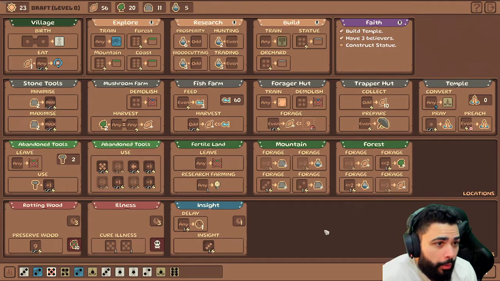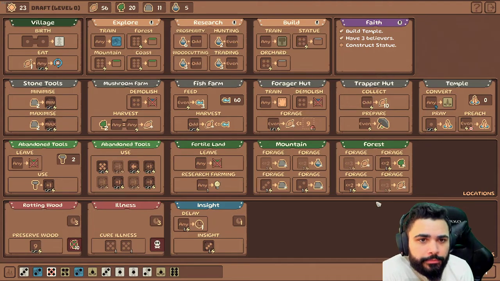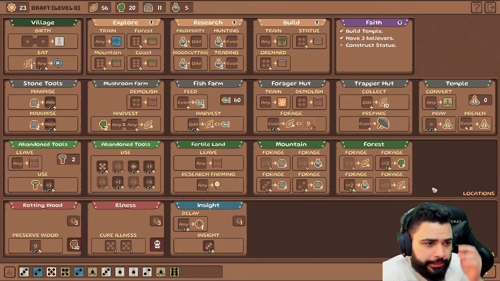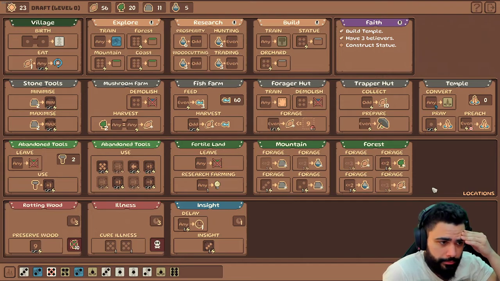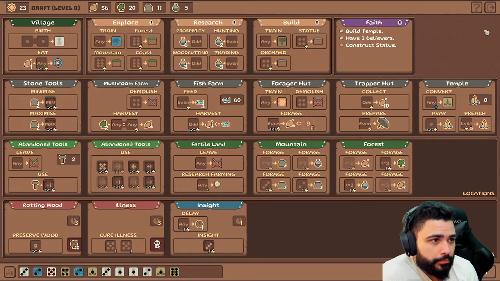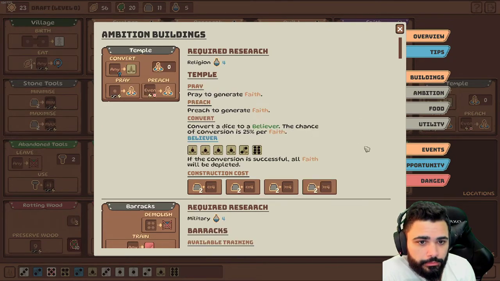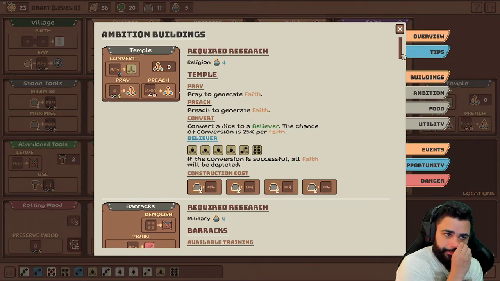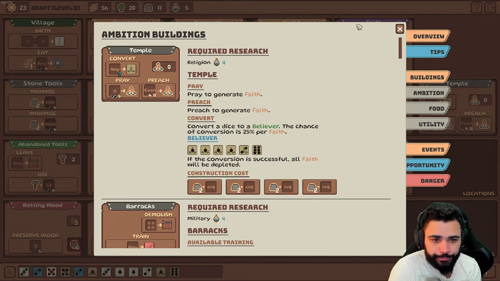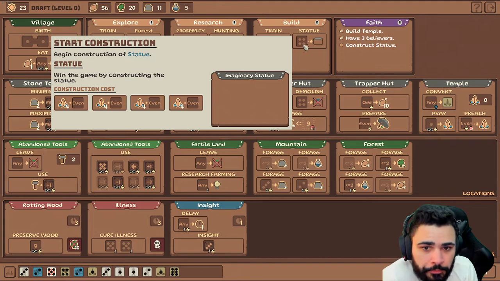Mahjong. All right, now what? Construct statue. How the heck do I do that? Chat, how do I make a statue? Let's see if it gives me a little bit of tips here. Nope. It's in the build. Oh, good looks.